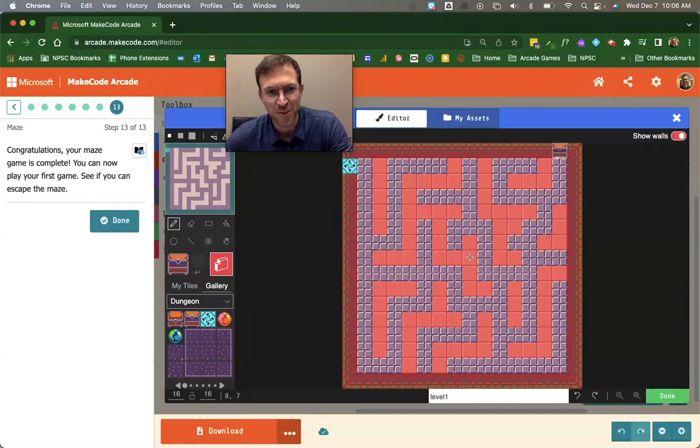Now, here's something that you can throw in just for fun. I don't know if you've ever played video games. Some games have kind of secret codes or secret passages. And in a maze, how about we make a secret path that the user may not even know about? Once we take our walls out, we can use the eraser tool right here, while still selecting the wall icon, to make a pass through for a player, if they want to cut through and do a shortcut. Let's erase the wall that I've defined. If I go up here and take that wall out, now it's a tile, it's no longer a wall.